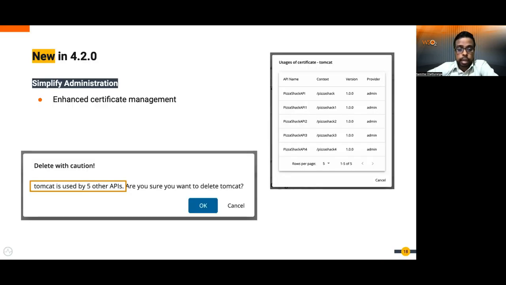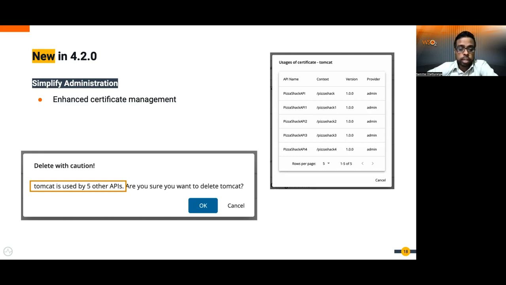Next, the enhanced certificate management feature. We have enhanced the endpoint management by avoiding accidentally deleting endpoint certificates. When creating APIs that share the same endpoint, backend certificates are shared among all of them. So if we delete a certificate that has already been uploaded to another API endpoint too, it would be unknowingly removed from the other APIs sharing that same endpoint.